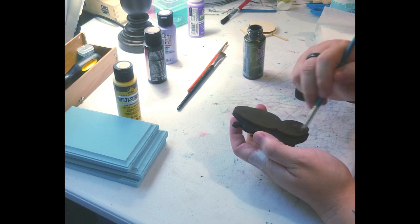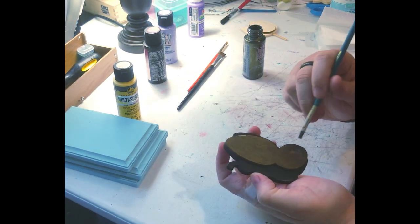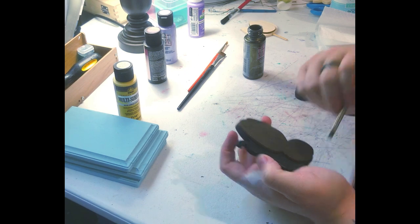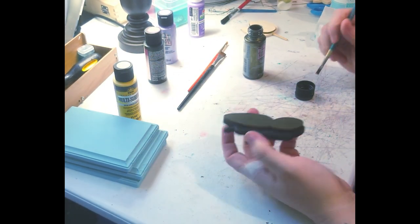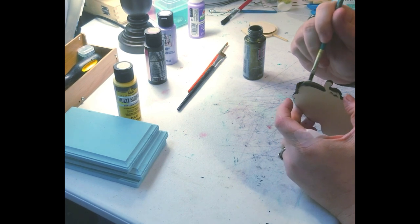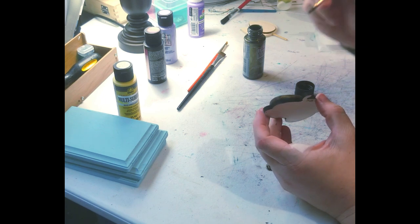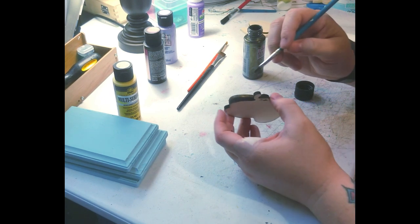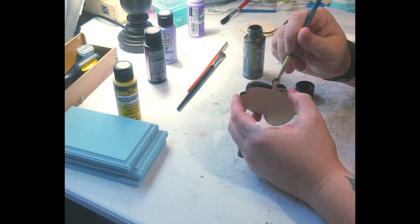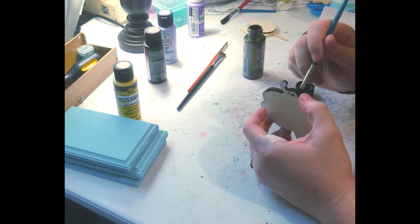Look at that, it's not even finished, and I love that, y'all. I think it looks so good. Love it. So I'm gonna do the sides the same color. I'll try to only do the sides. And this will take a little time because I'm trying not to get it anywhere else.